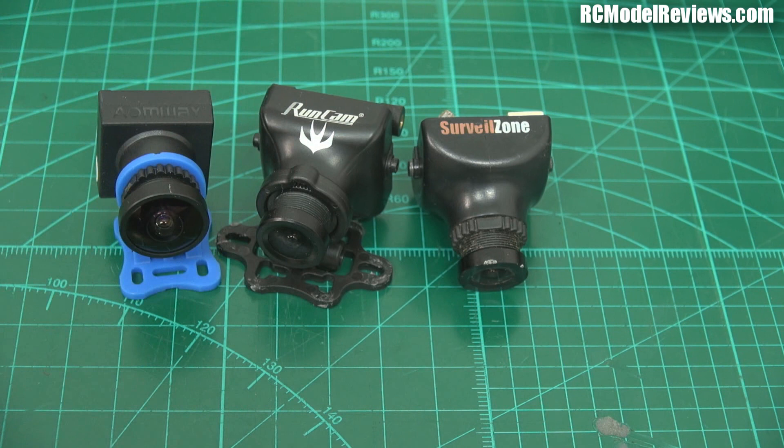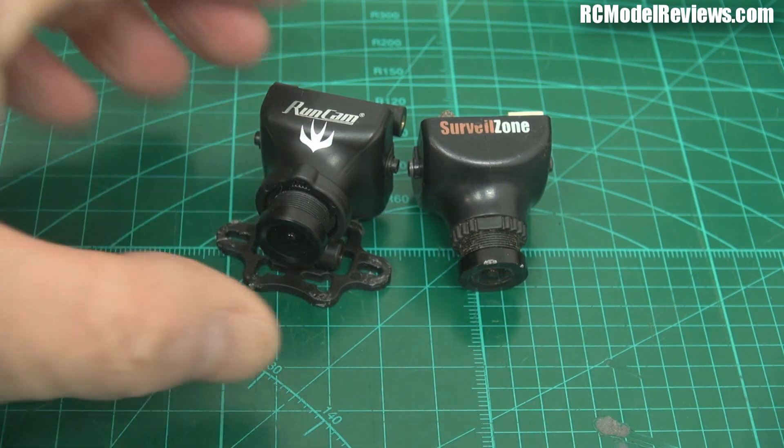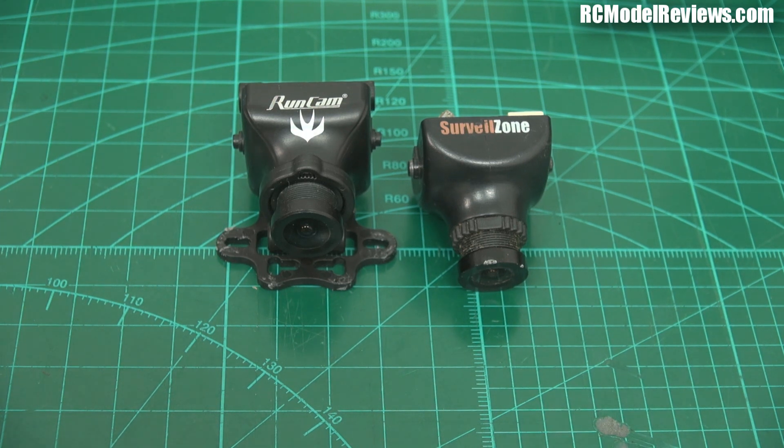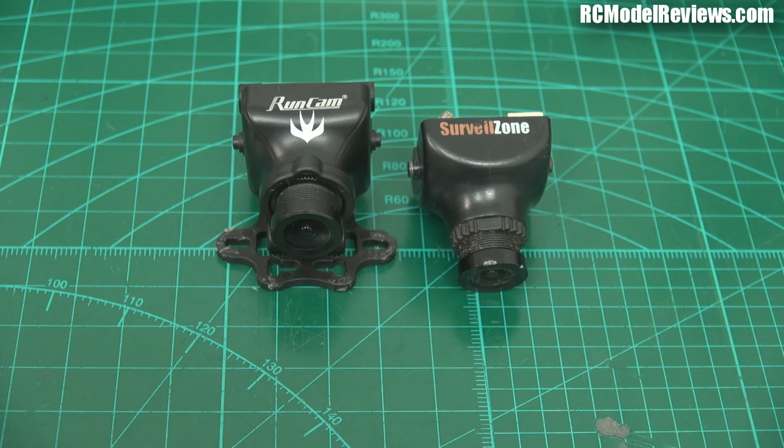These cameras can usually be bought with either a 2.8 millimeter lens or a 3.6 millimeter lens. A 2.8 millimeter lens is not quite as wide angle as the 2.1 millimeter, and 3.6 millimeters is even less wide angle. If you're flying fixed wing, I prefer the 3.6 millimeter lens because you don't need to know what's immediately to your left or right since you can't go sideways. For multi-rotors, 2.8 millimeter rules — you need that peripheral vision. If I had to choose one for all my models, it would be 2.8, as it's the most versatile lens size.